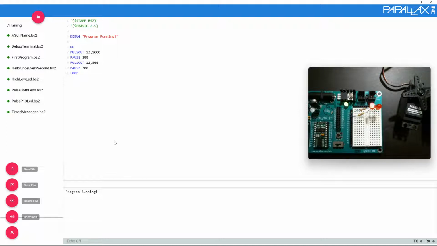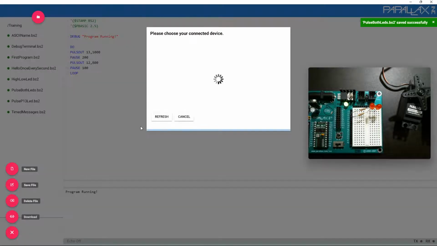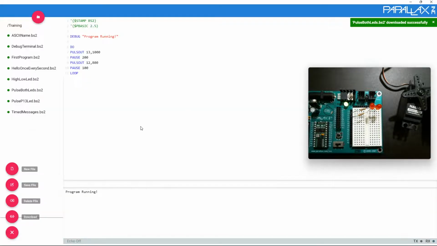So a little faster on one, maybe made the pause a little different. So you can make the rhythm and the lights occur in varying fashion. Okay, let's go and turn this off for a second.